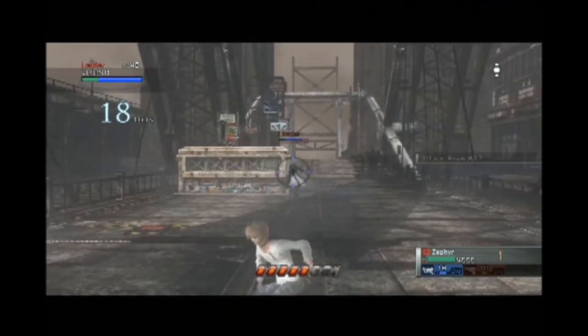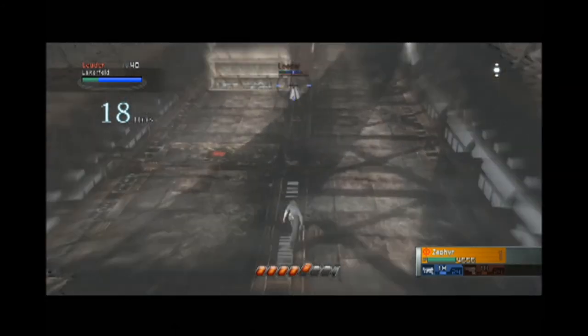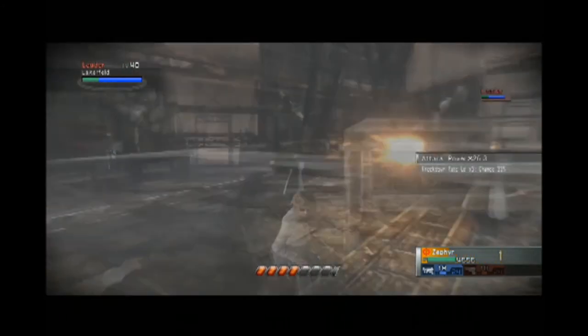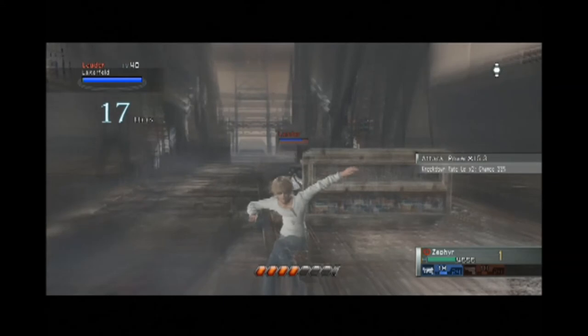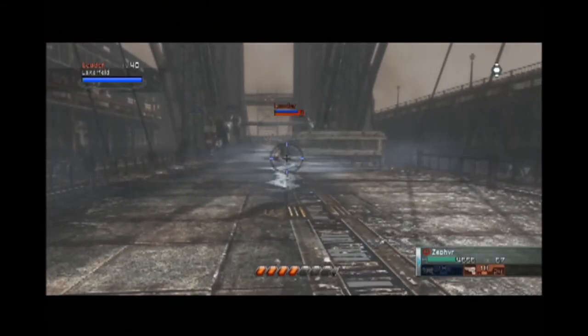I don't know why that works, but just run past him so that you're behind him. And shoot. And then, for some reason... Oh well, he dodged it that time.